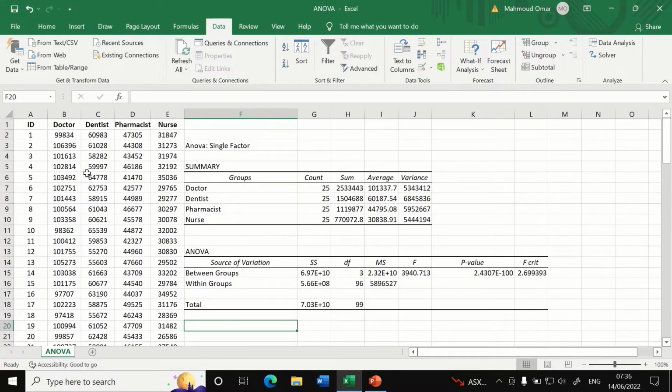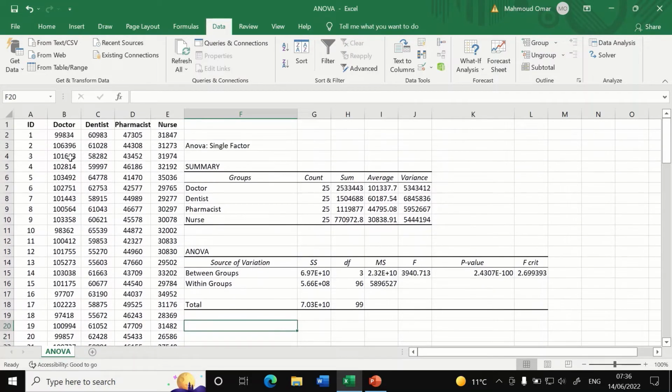So if I want to compare the group for doctor with dentist and find out whether there is a significant difference in those two groups, and then compare the doctor to pharmacist, doctor to nurses, and then dentist to pharmacist, and dentist to nurses, and then pharmacist to nurses. So we're going just to show here how to do a couple.